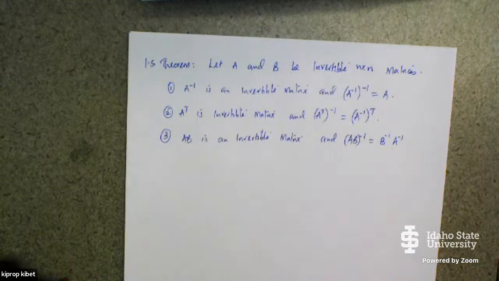So you can look at the proof from the textbook, but the proof is just similar to the proof from the example. Got a quick question. So for number 2, every transposed matrix is invertible. Is that what it's stating first there? Every transpose matrix is invertible. Yeah, is that what it's saying?